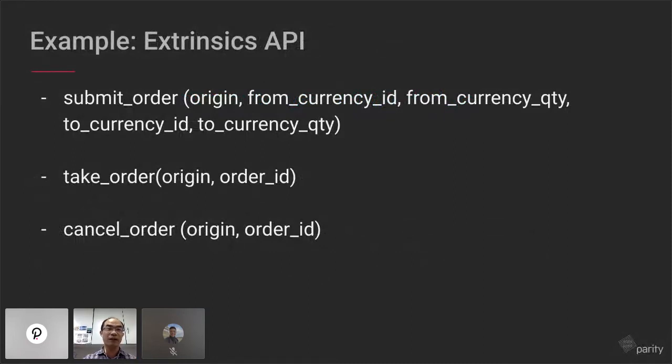And then there's a take order. Each order, once submitted on chain, will have an order ID. Then other people could see the order, they're okay with the exchange rate, and then they take the order. And finally, the owner, and only the owner, could cancel the order if the order is still open, if it hasn't been matched yet, right? So this is the simplest swap you can think of, but it still functions as a swap, right?